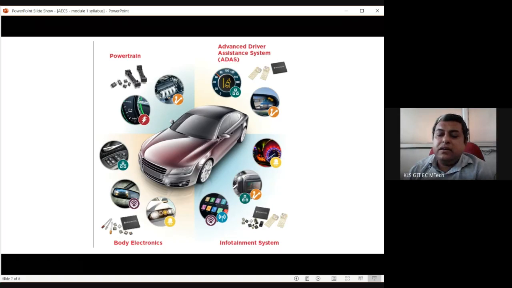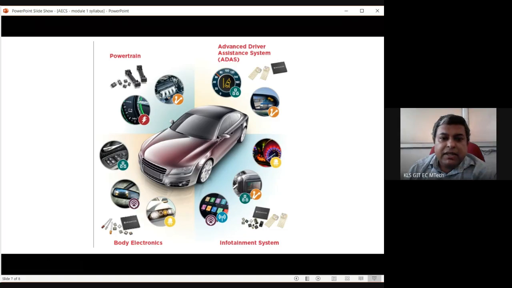So there is a company called Continental. Heard of it? Yes, sir. It is a very famous automobile company. I think they're German. So it's known as Continental. From there, one person is working in the field of ADAS. Okay, so that is Advanced Driver Assistance System. Somewhere in this month or maybe next month, you will be having a guest lecture on ADAS.